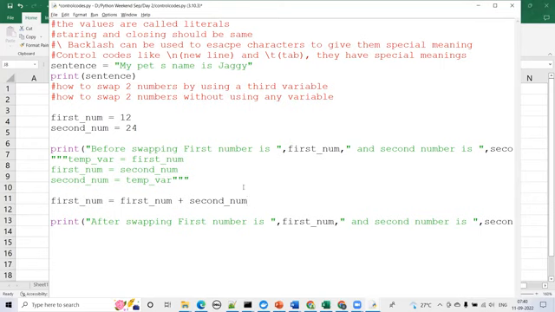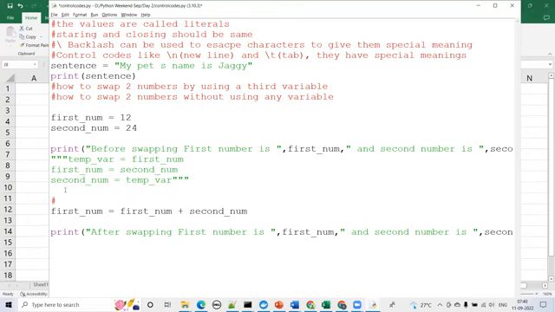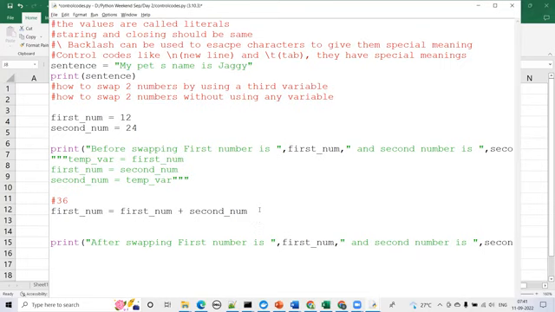After this step, what will be the value of first number? 12 plus 24, normal arithmetic addition, so this will be 36. After summing up the two numbers, it is assigned back to the first number. That is why the value of first number has become 36 from 12.